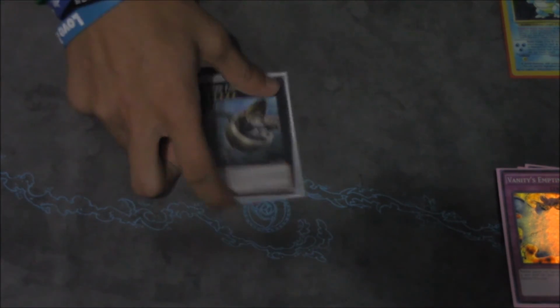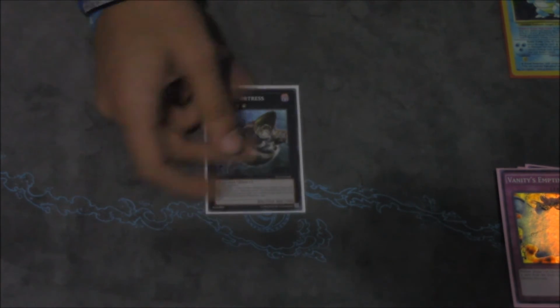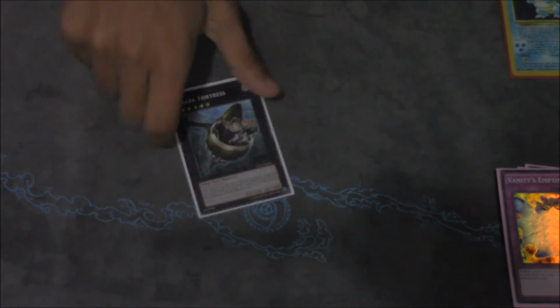People don't see it coming, and they don't really know what it does because I haven't really seen anybody play Shark Fortress in the deck. It's just super clutch because when you go second, it's such a big blowout since they're not expecting it, and you don't have to, like Megalo, get rid of a monster or something like that, even though that can add on to your combos. But this is just really clutch. I won matches because of this.